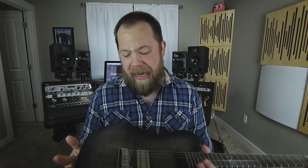This retails for $1,250 in the States. So if you're currently shopping for Schecters or ESPs or things like that, definitely give the ML3 a shot before you pull the trigger on buying a guitar, because this has all the amenities that I would ever want on a guitar at a really decent price point.